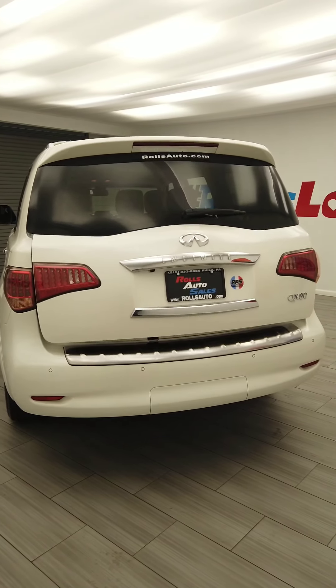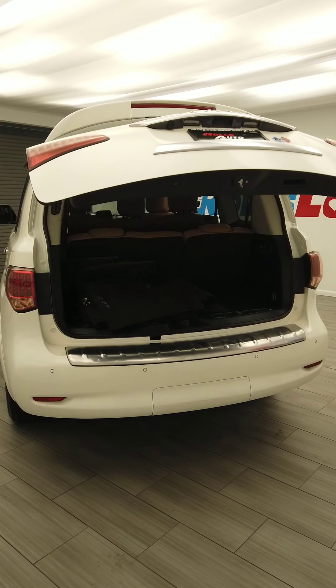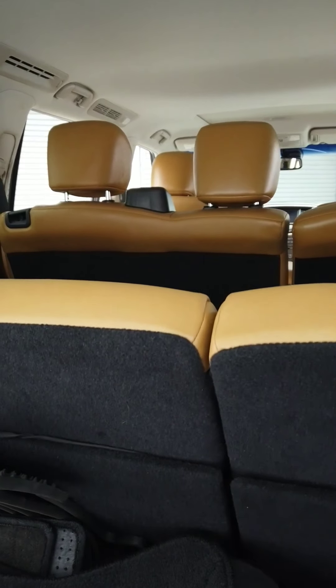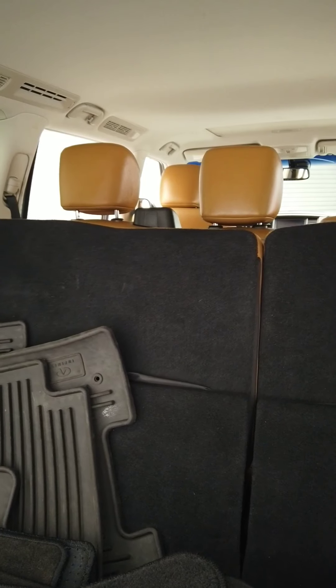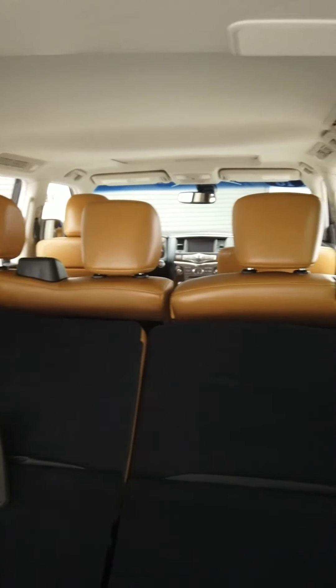The tailgate won't close right now because of those floor mats, but this could be a demonstration for the video that it will not close on you and chop your hand off. That's why these third row of seats were down — let's put them down and continue with the video.